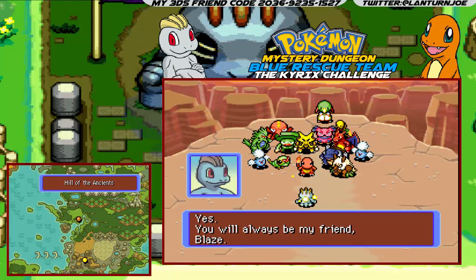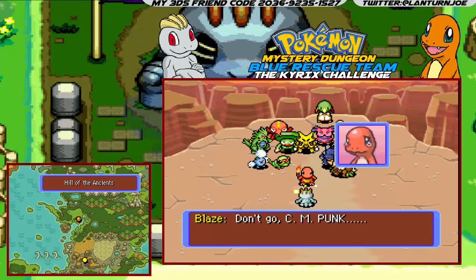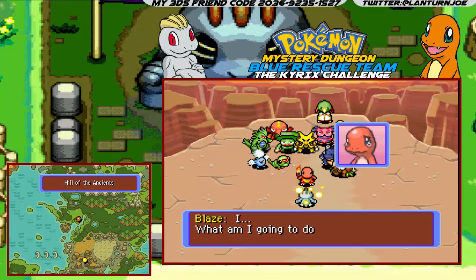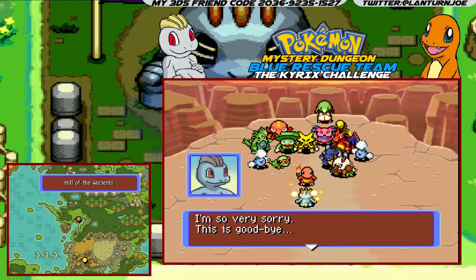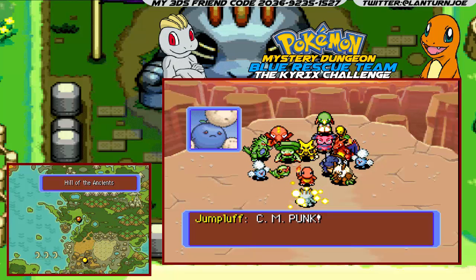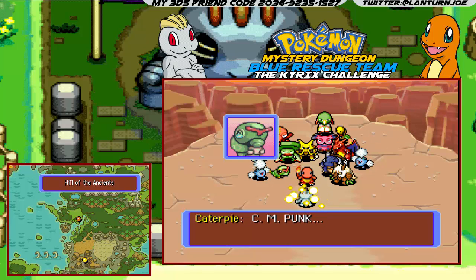Yes. You will always be my friend, Blaze. I will never forget you. Don't go, CM Punk. I am blessed that I have met all of you. What am I going to do when you're gone, CM Punk? I'm very sorry. I'm so very sorry. This is goodbye. CM Punk.